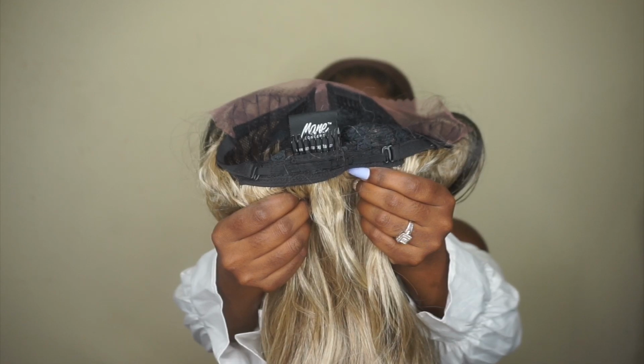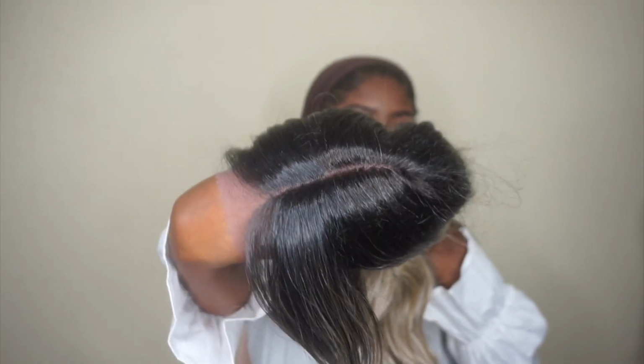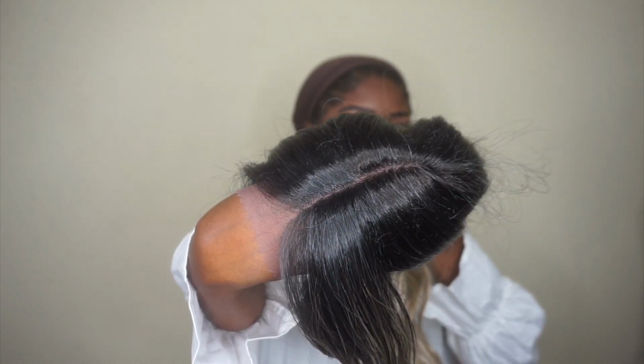Comes with your 2 combs in the front as well as a comb in the back with the adjustable straps as well as parting space. This lace is in between hard and soft. So here's how the unit looks straight onto my head, and it does not look bad. Doesn't look like it needs too much work, which is really good.